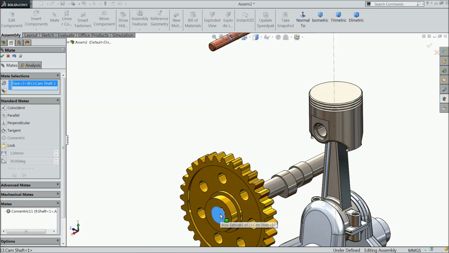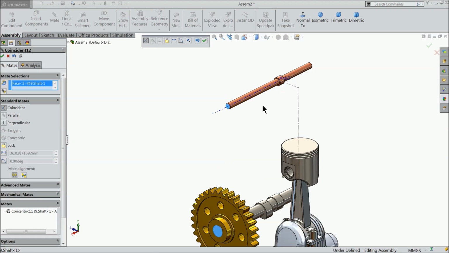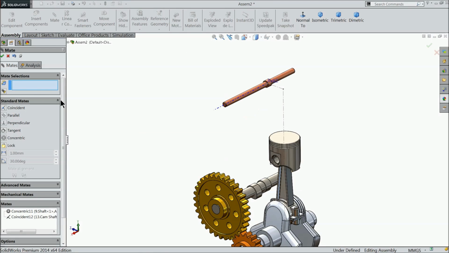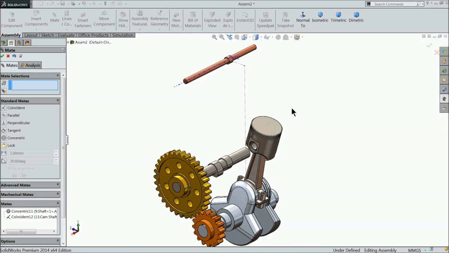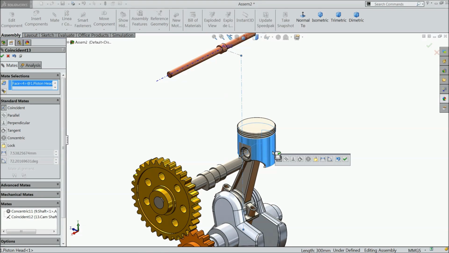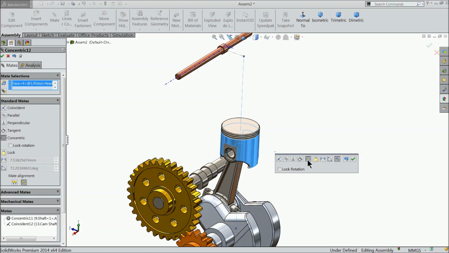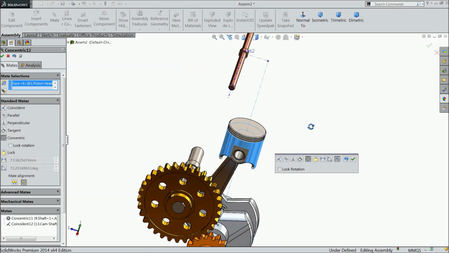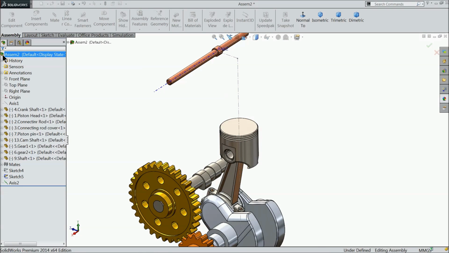Select face of camshaft and face of shaft, coincident. Okay. Now here also we will create one more relation. Select this line and this piston and select here concentric relation. See. Okay.